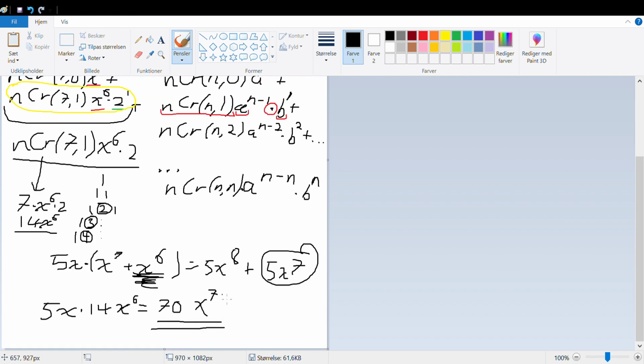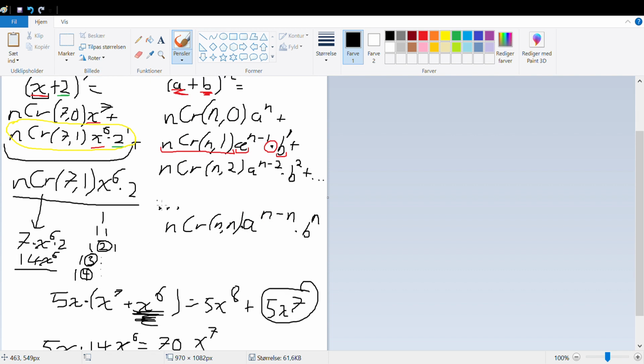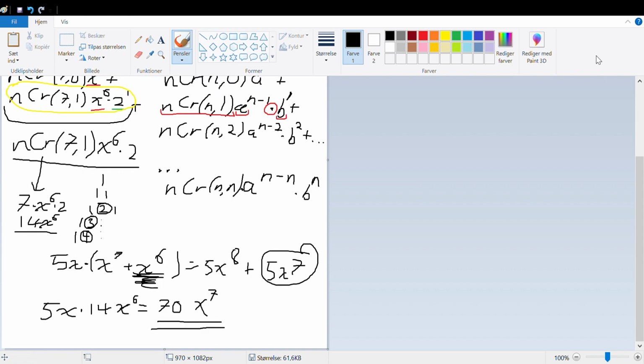Down here, this is the answer, where you have to include the x to the 7th, because again, we're asking for term. We want the term. Coefficient is a different thing. Coefficient relates to term. Coefficient is in the term, but the term is the big one. Okay. So with that, that's actually our answer. I hope that it makes sense.